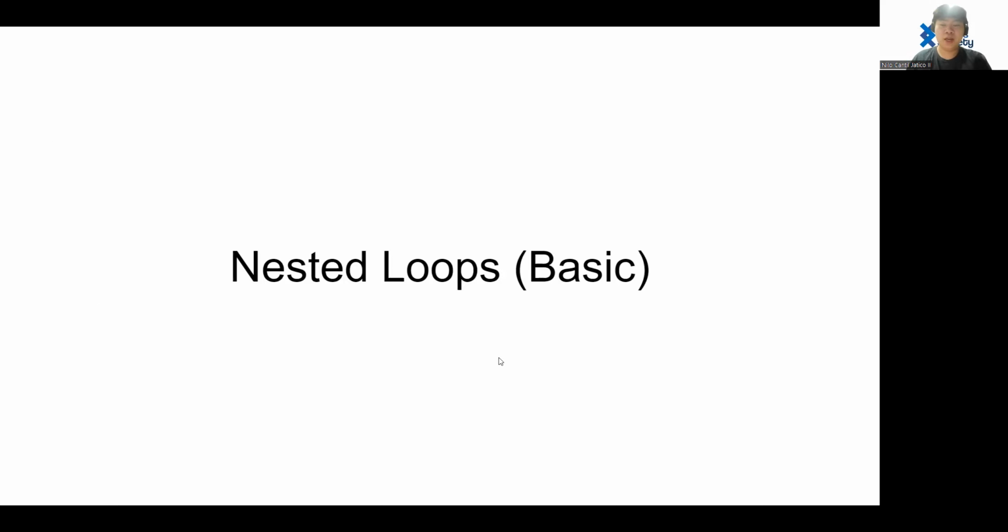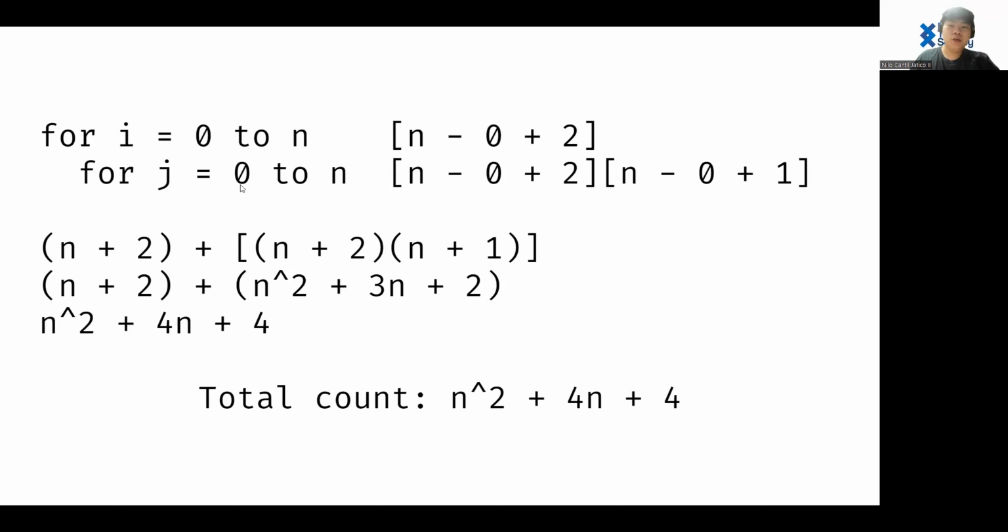So in here, I have a nested loop. And the value of i and the value of j will run up to n times. The reason why there is a nested for loop here is because the i for loop has a loop inside of it. That's why it's called nested, because you have a loop, and then inside of that loop, you have another loop. So just think of it as inception, like a dream within a dream. So how do we solve for this? What I like to do is solve for the innermost loop before the outermost loop.